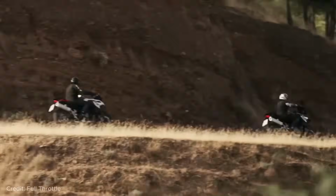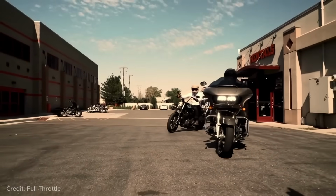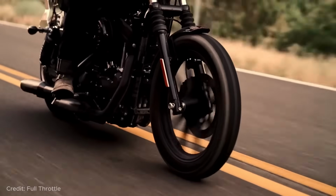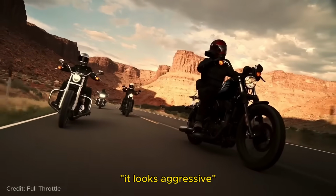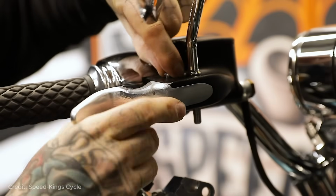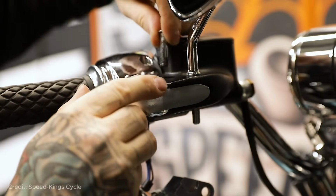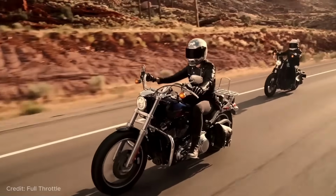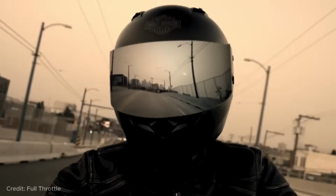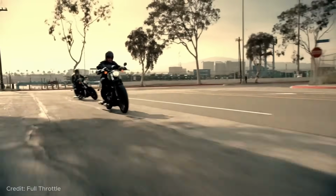A full lever gives you control, pressure, precision. But people replace them with these little stubs that flex under load and feel like cheap toys because some influencer said, "It looks aggressive." It doesn't. It looks like you bought parts based on a thumbnail. If you want adjustable levers, great. If you want better feel, even better. But if you're riding around with brake levers that look like bottle openers, just know nobody's impressed and your hands will hate you for it.